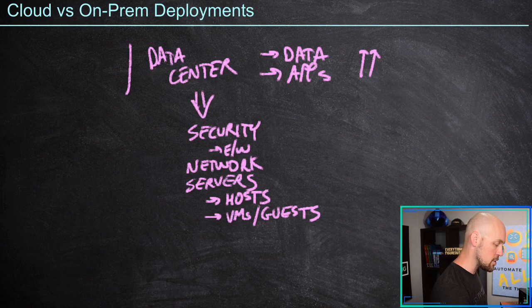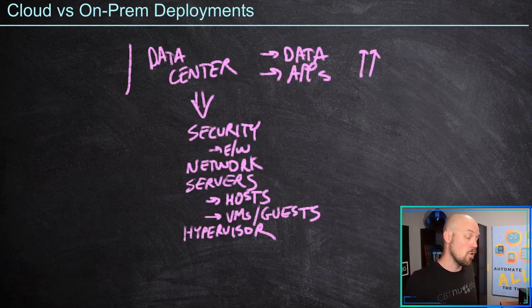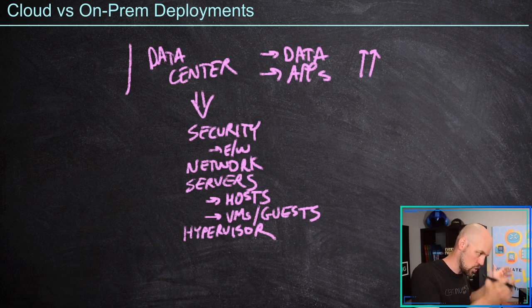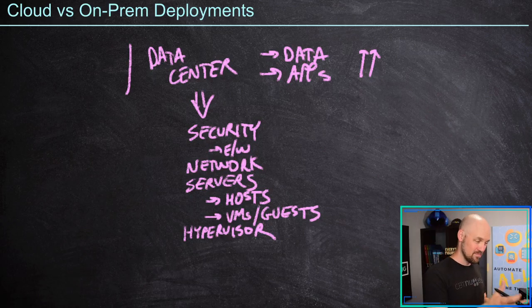So on top of the virtualization of the servers, we have to worry about that hypervisor. The hypervisor, whether it's VMware or Hyper-V, and whether we want to migrate from one to another, and keeping it all up to date, the software and the patching. Large organizations will sometimes differentiate between the server team and the virtualization team. That's because they have way more on their plate just managing the virtualization, the hypervisors. They can't actually help manage the servers. They just don't have time for that.